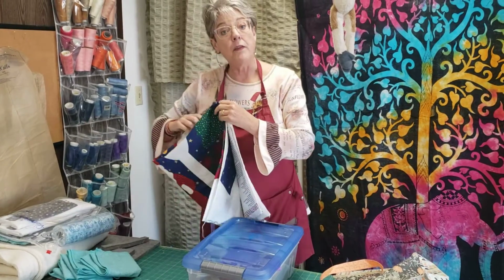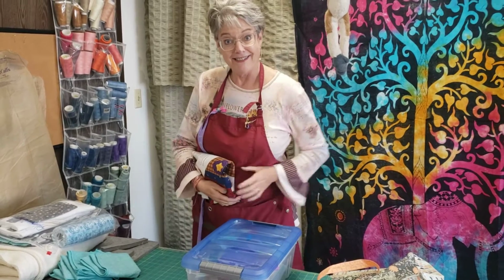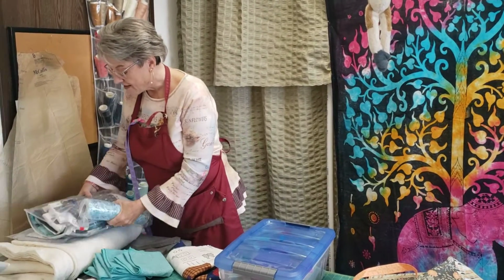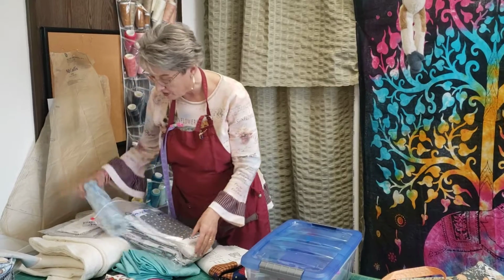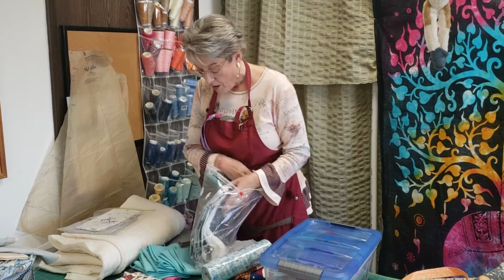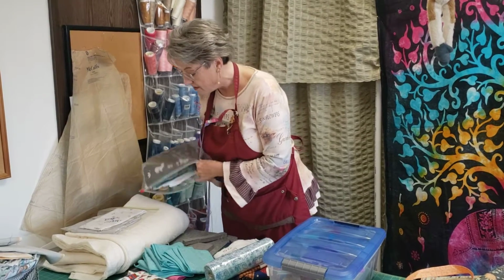We're working on the placemats. Why are you smiling? Do I look stupid, cameraman? Okay. We're working on placemat sets, napkins, table runners, and aprons for Christmas. Those are going to be for sale very shortly. I found this cute polar bear stuff, and we have polar bear themed placemats. That's one of our designs.